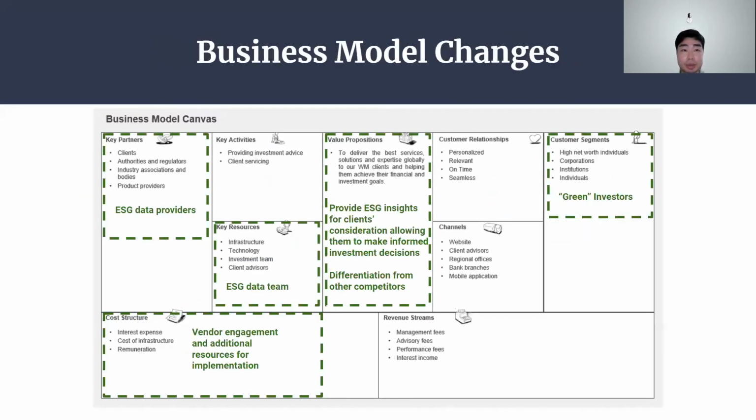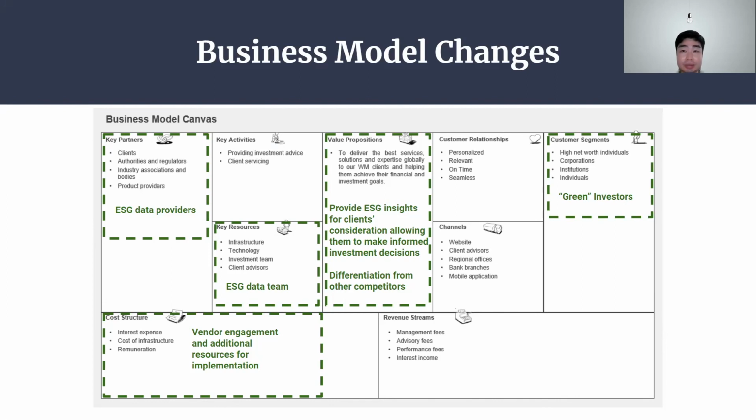And in this next slide, what we see are the key changes to the business model canvas that you have seen earlier, and what we foresee with the new proposed solution. The ones highlighted in green are the new additions that we foresee. One of the key partners will probably be ESG data providers such as MSCI, S&P, Sustainalytics. The primary reason is that there are so many securities in the world that it is impossible to be covered by our own internal research team. And therefore, we have to rely on third-party vendors to purchase some of this data.